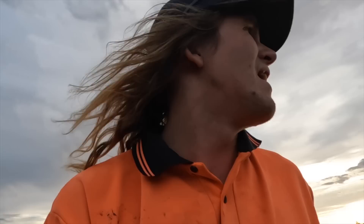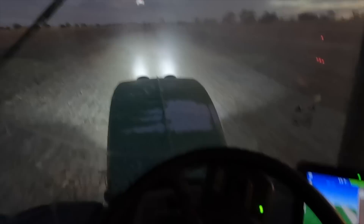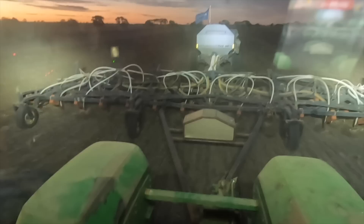Getting sick of getting out and unblocking it. Raking the rows up and burning it all would have made sowing a lot easier, but would have taken a fair bit of time. So I'm still in front by doing it like this at the moment anyway - it would have to take me a very long time to sow this paddock to not be in front. Got the lights on, we're up to 13 and a half hectares, which means about three and a half left. It's going pretty good, apart from the block that I can see - I'll deal with that.